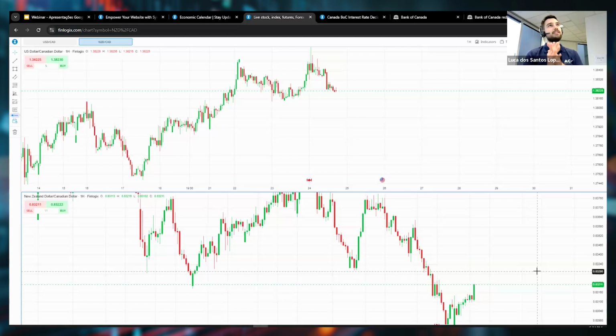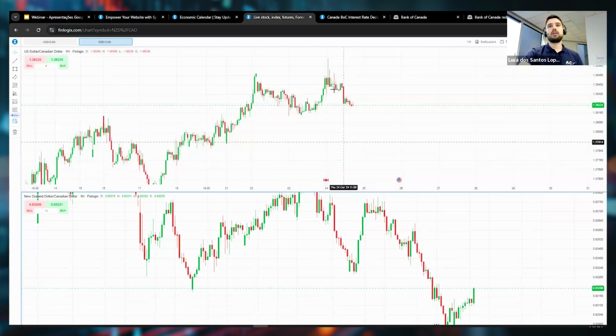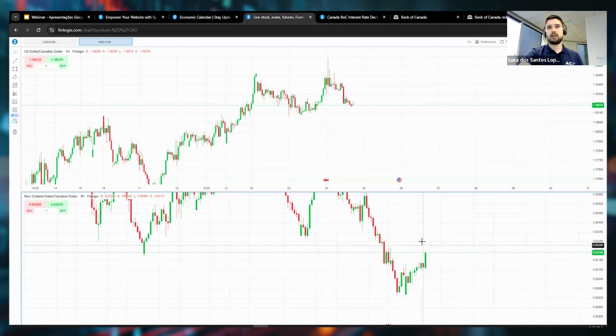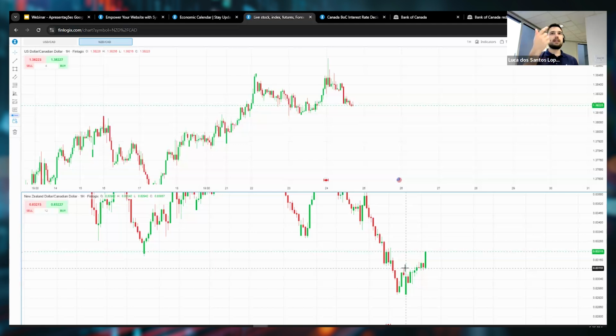But look at how interesting the chart is actually moving, okay? Both of the charts, I've got two charts here. They had some sort of spikes before, all right? Right here, as we can see on this one, around 1 a.m. here, and this one, I can't actually see, but it's around halfway here. So we had some spikes to the upside from the stronger currency, from the base currency, in this case the New Zealand dollar and then the US dollar. But then the Canadian dollar takes a step and it becomes stronger. So why did that happen?